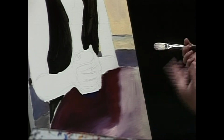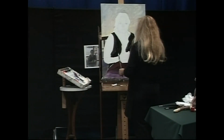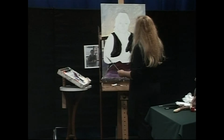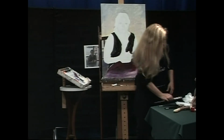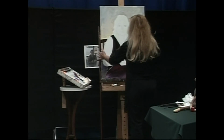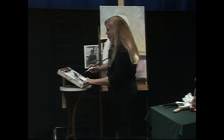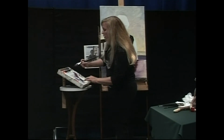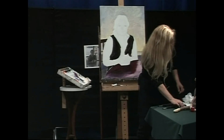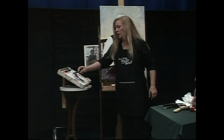And now I need some instant gratification. Definitely got to get some of this stuff going here so that it really looks like something's going on. All right, so where does light hit? Got to warm up her top just a little bit. And you know what? I'll make that an olive color. You know, interesting thing, when you put yellow over the top of black, you can get a really nice olive green. So that's what I'm going to do.